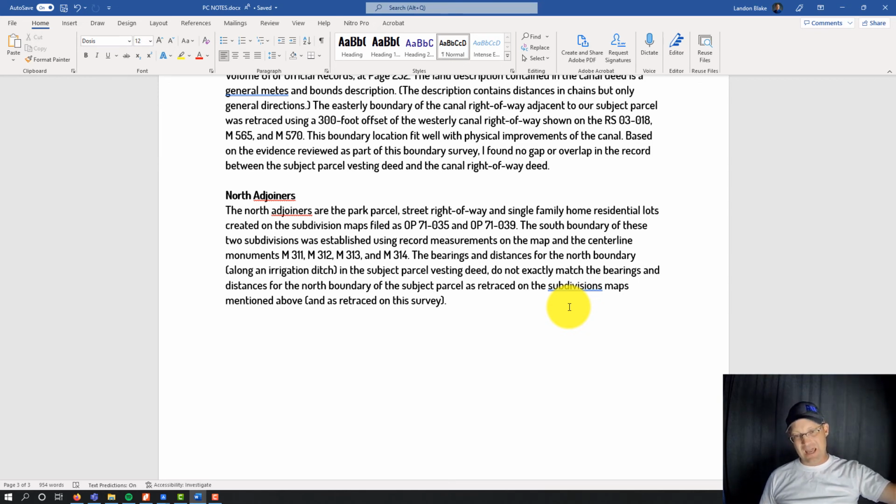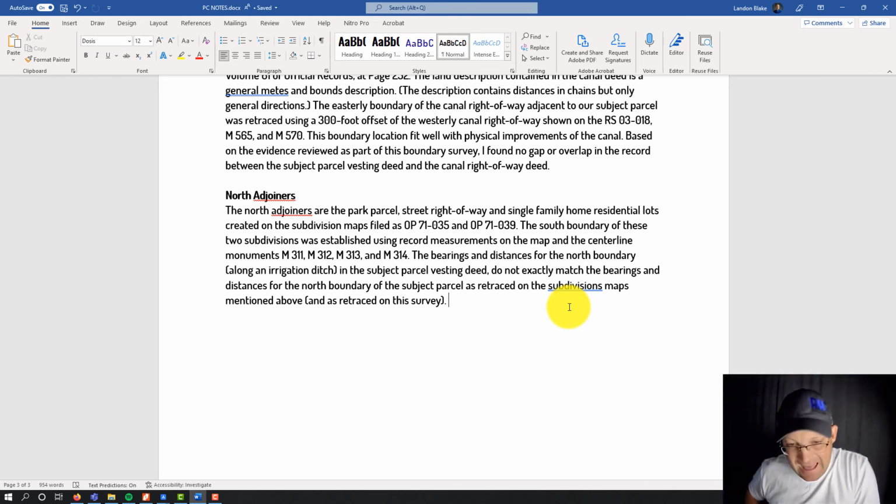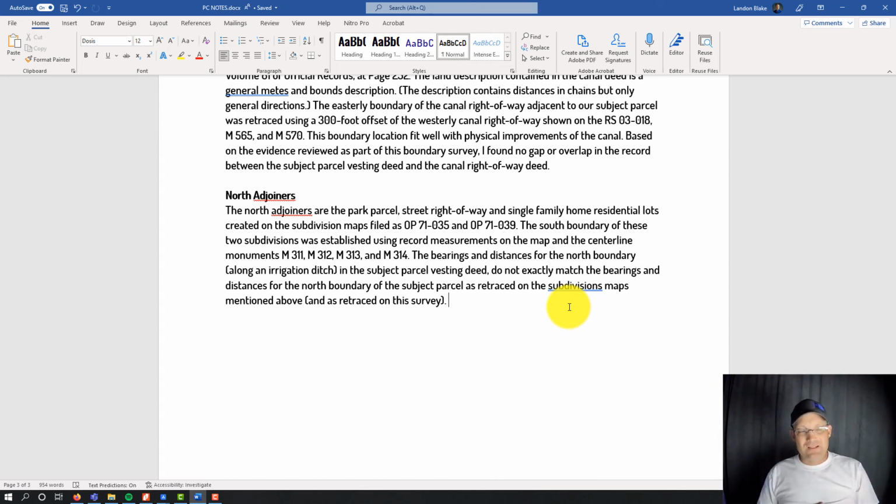Yes, it does. There is a gap or overlap in the record between the subdivision map and the measurement data that's in the land description for my subject parcel deed, and I will address that conflict in my boundary resolution note probably. And what I'm basically going to say is I believe, based on the chain of survey I reviewed and the age and type of measurements in my deed, that establishing the boundary per the two subdivision maps is the right thing to do. It's the best available evidence.